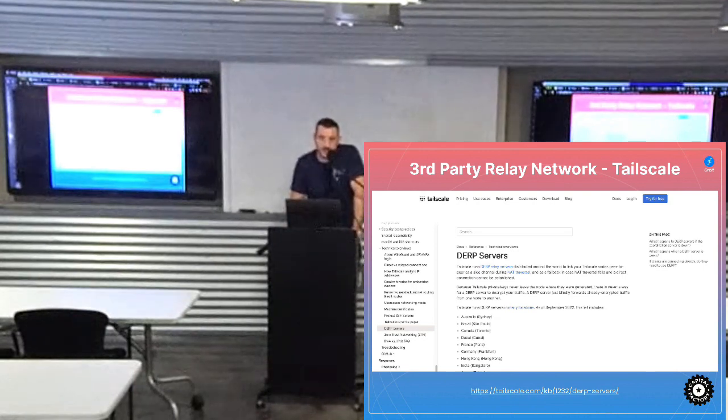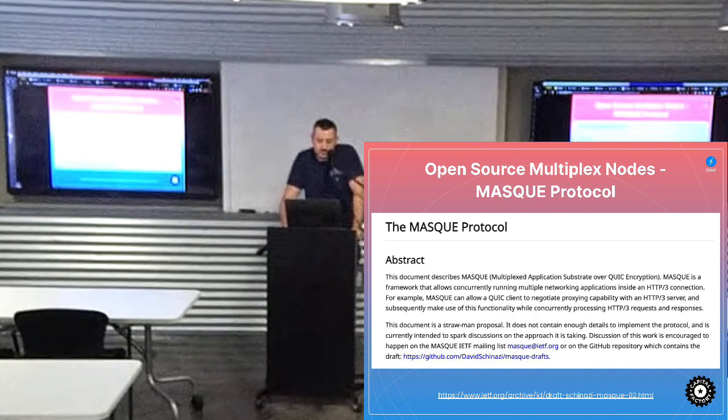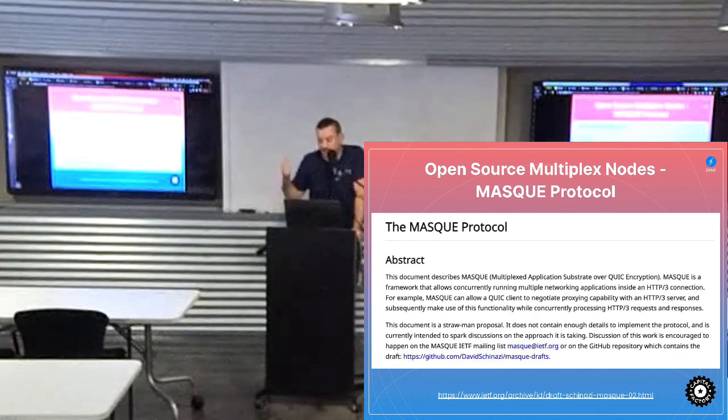One of the Protocol Labs people in that video brought up this other system for basically what she's doing, which is multiplexing, right? It's just trying to talk to any available address that you can. He brought up this system called MASQUE, which is essentially a system to do the kind of multiplexing or the relays. So if you want to host a relay node yourself, you could basically implement the MASQUE protocol. What's pretty cool about it is it uses HTTP/3 and the new, well, it's not super new, QUIC transfer protocol, which is basically meant to replace TCP/IP.